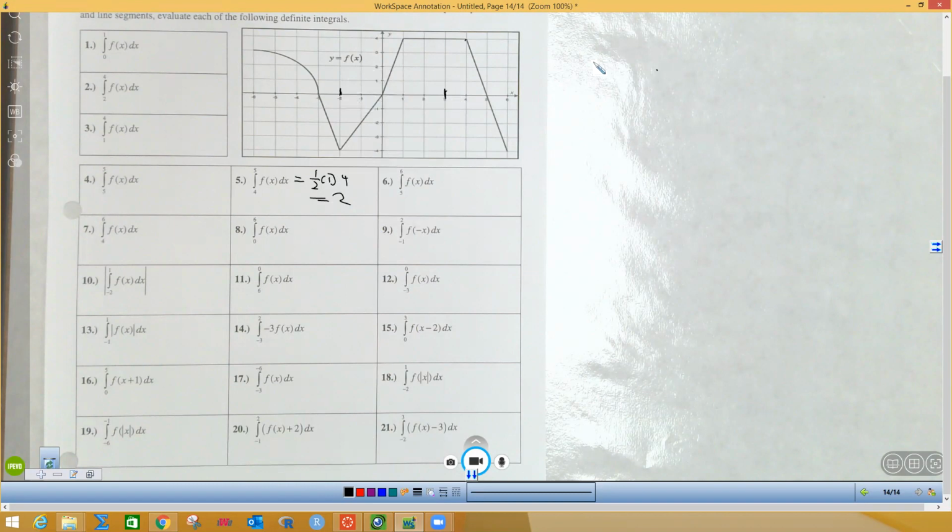So I can either make a new graph and take this point and move it down 1, 2, 3, or I can say, hey, I'm going to act like this isn't even here. If I move that up 1, 2, 3, this would be my new x-axis right there. You see how that would move this down? So now this is -1, -2, -3, -4, -5, -6. And I'm going from -2, let's see, -2 is 1, 2, which is up here actually. So we want to bring this straight down. We got that deal right there. Then I'm going to have to bring another vertical down here because the slope changes.